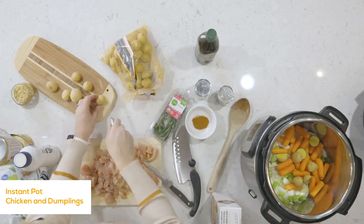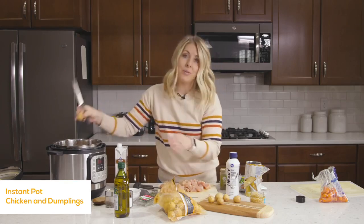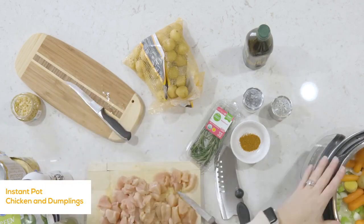And if you don't want to use the baby ones, you can just use a normal russet potato or a few red potatoes, just cut them up and throw them in. So once our potatoes are in, I'm just going to stir it around a little bit.